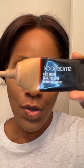Okay. How are we looking? All right, so we got that. Fabulous. Okay, yes, darling, yes. All right, that's that. Once again, this is Smashbox Studio Fix, this is full coverage, and the color is 4.0. You can see how this is worn, used to the ground.